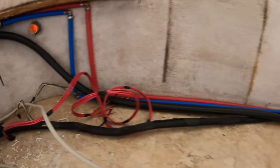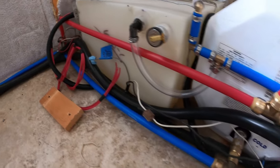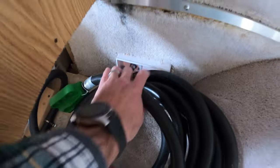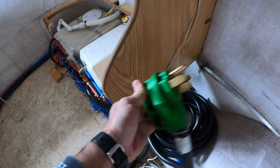And that big cable goes underneath here with the water lines and then comes all the way across, following the water lines and the electrical wiring harness, over to this location where it's coiled up, and there's a port on the outside that you can pull it through. But I'm beginning to think that port's a little too small for this ginormous cable. See here, the end of it. Big 1450 plug, campground plug. I may have to make that port bigger.